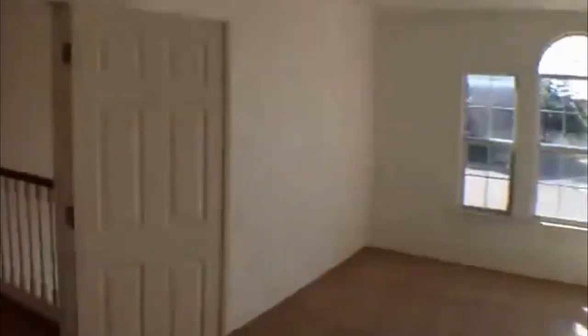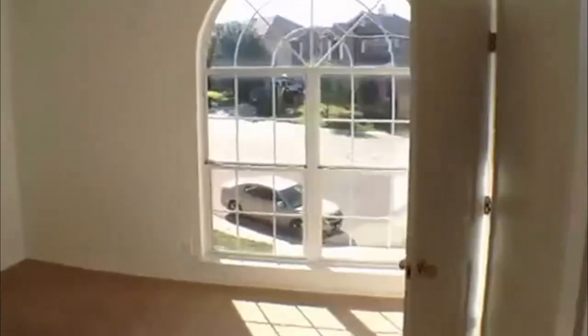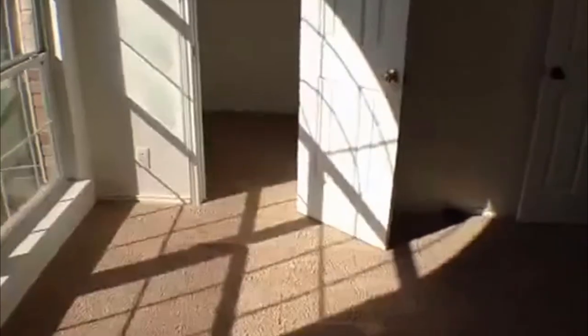And into the last two bedrooms. These are going to be around 10 by 9 — this one's going to be the smaller of the two, and it does have a little walk-in closet. The other one is approximately 13 by 11, with a nice big window for lots of light, and another walk-in closet about the same size. And the second full bath is right up here.